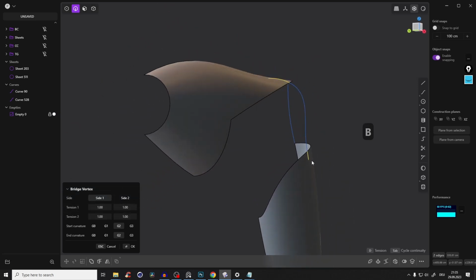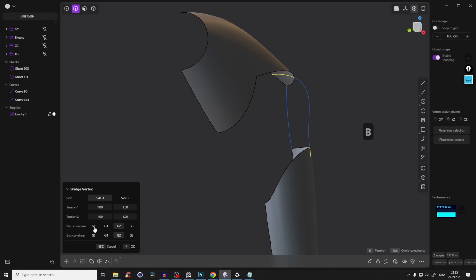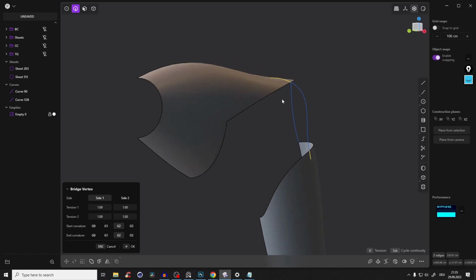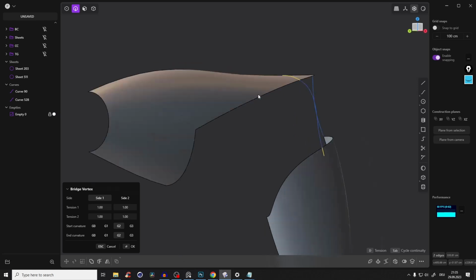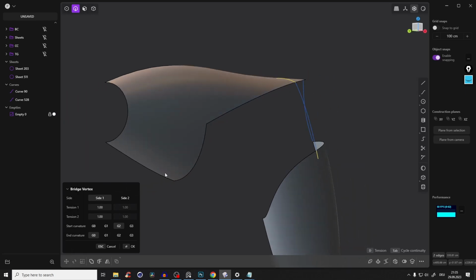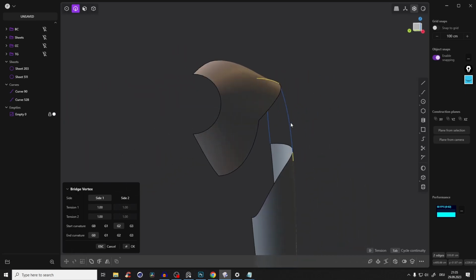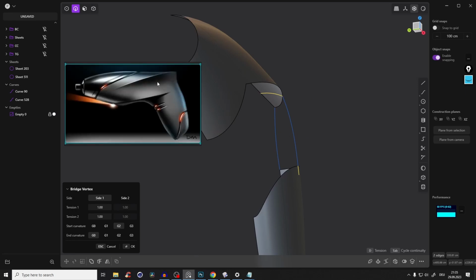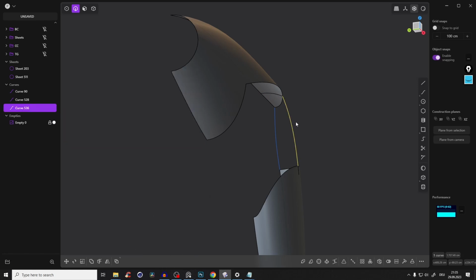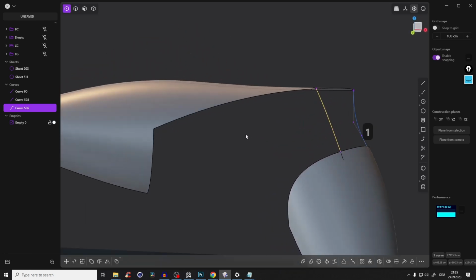And you see we have here G2, so start curvature, this is the first one. G2, and we will need G2, but here we don't need any tangency. We just need a sharp break. And we will do something even more interesting. So put here G0, but you see, we still don't have this nice curvature which we have here, which goes inside, right? So that means for us, we can press OK and go into points mode.